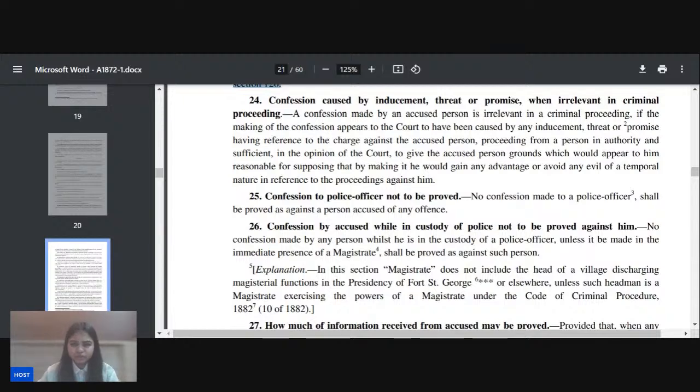You will find a lot of difference between confession and admission also. Now, there is extrajudicial confession, retracted confession, judicial confession, formal confession, and informal confession. Retracted confession has come once as an MCQ in the MP Judiciary exam. The meaning of retracted confession is the action of drawing back something. So first you voluntarily make a confession, but afterwards you retract or revoke it. Then it is a retracted confession, right?